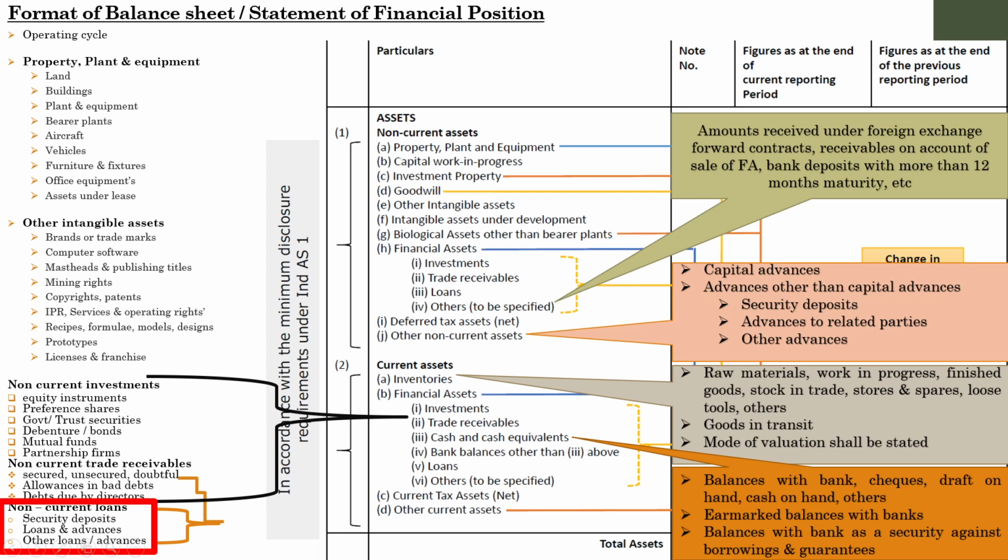After the cash and cash equivalents heading, there is another item, bank balances other than above. In the cash and cash equivalents, we have included the bank balance. That is why in some texts, especially in your text, you will not find this item bank balance, because cash and cash equivalents include bank balance. So what is the purpose of this bank balance in number 4? That means in the question they may specify the bank balance amount. Apart from that, there will be another type of bank balance that will be specifically mentioning the purpose. Such kinds of balances should be shown under the head bank balances other than above category.